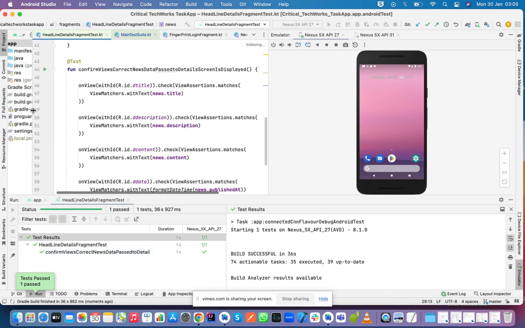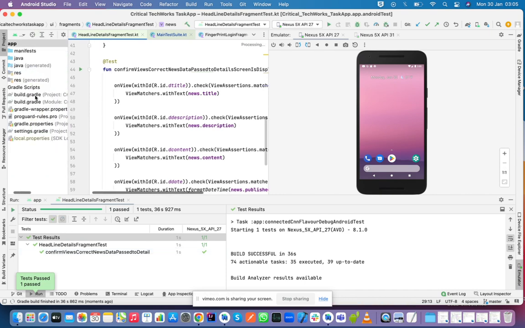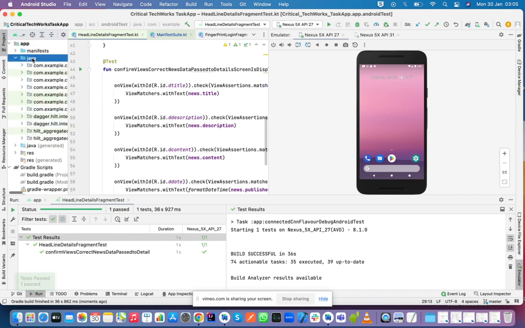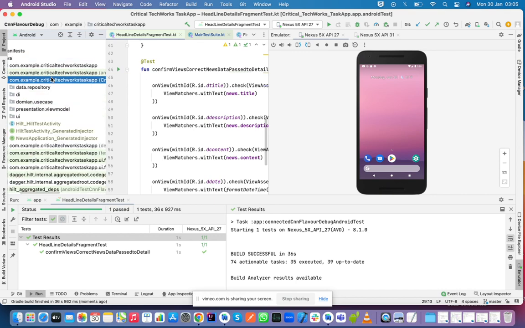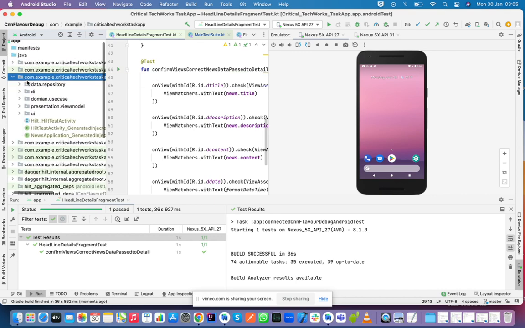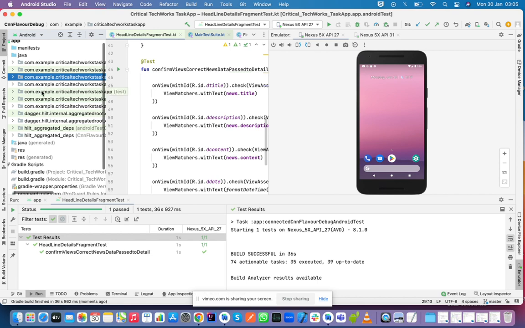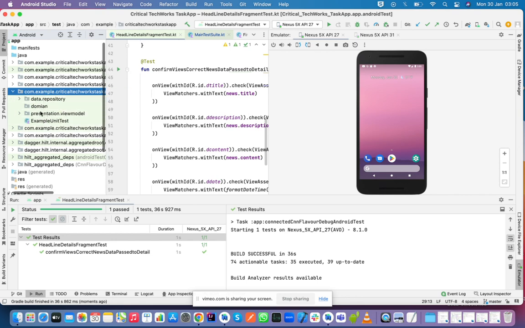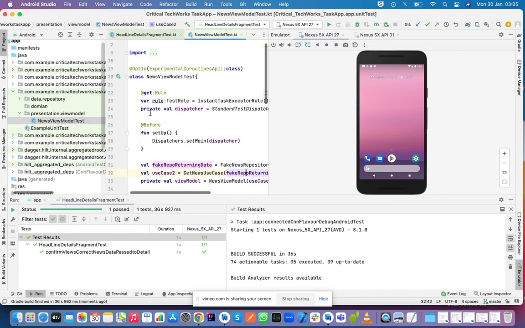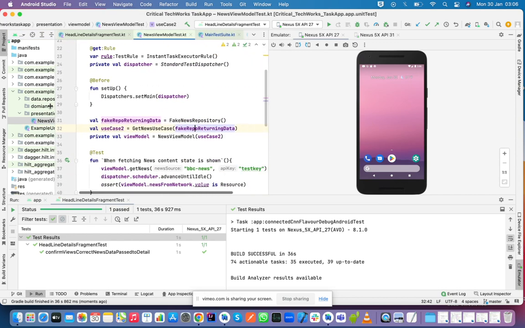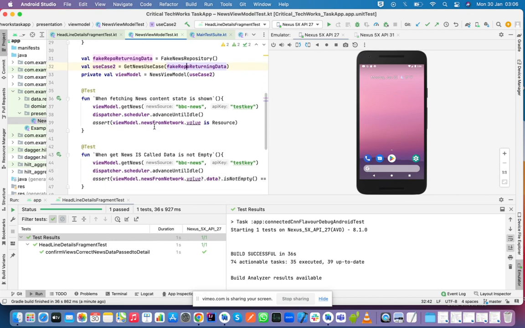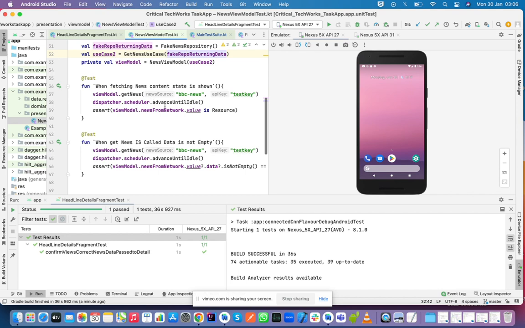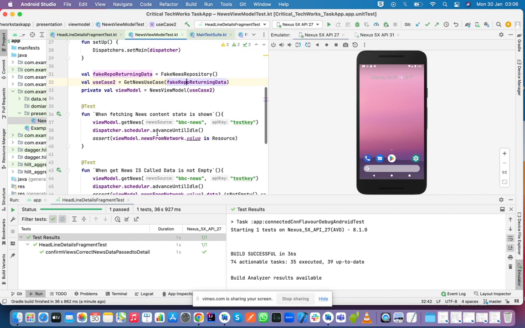So this is one of the instrumentation tests I have here. I also have tests for the API network calls, and then another set of tests on the unit level, unit tests. Okay, I'm just going to run the unit test right now on the view model. So there's a test to check that. Right now at the moment I'm using a fake repository to fake the repo. This is just a test to say that while it is loading, the state of that loading should be indicated to the user.